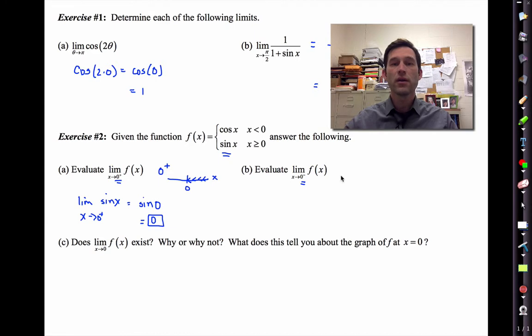On the other hand, here we're asking what are we going to get as we approach 0 from the left? Going back to our little number line, here we're going to be on the cosine function. Again, some students might get confused about this because the equality is not included on the 0. But remember, we can get as close to 0 as we want from the left, just not all the way there. So there's absolutely no issue with saying that this will head towards the cosine of 0, which of course has a value of 1.